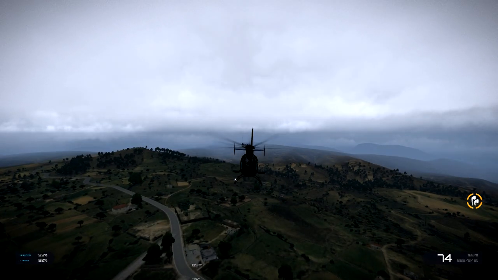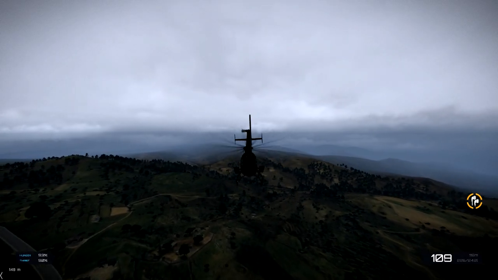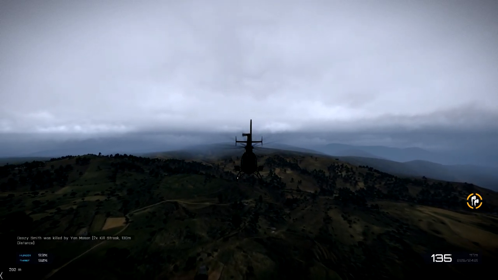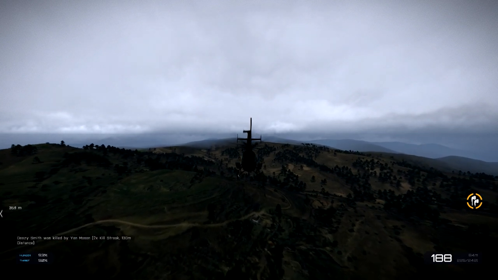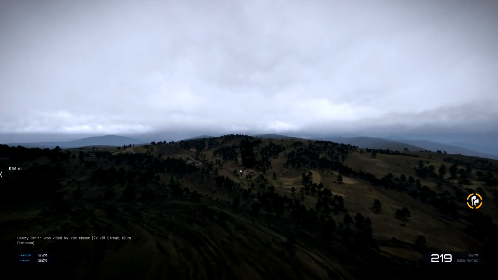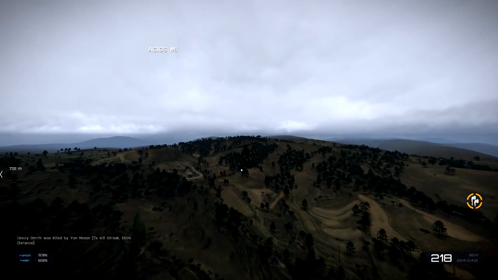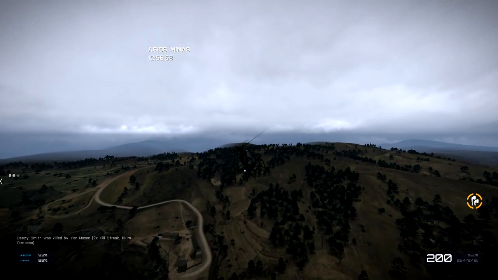Looks like somebody's already decided to... Oh! Looks like quite a few people are down here. Yeah, I think we're going to call that a no. I don't think they're friendly. I don't think they want to be our friends. So I guess we'll just rename that city Cherno, and they're all friendlies in Cherno.